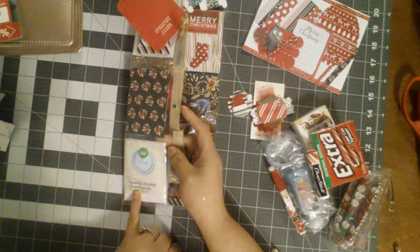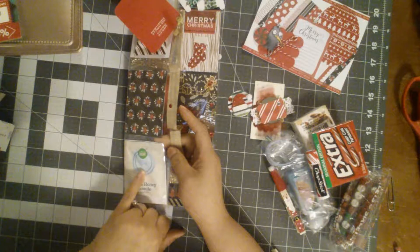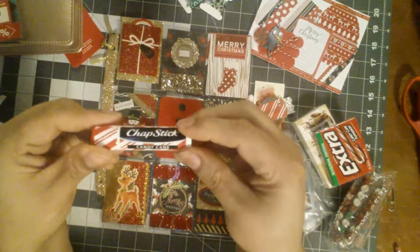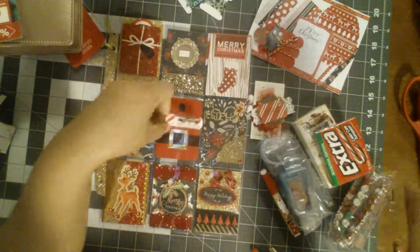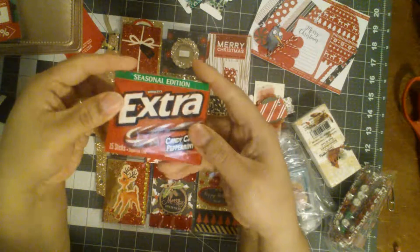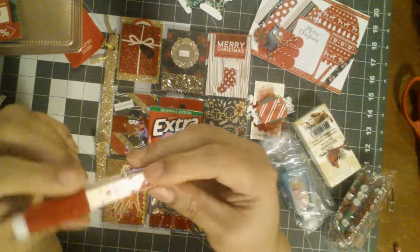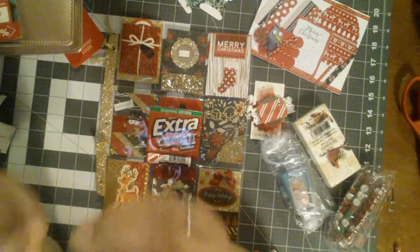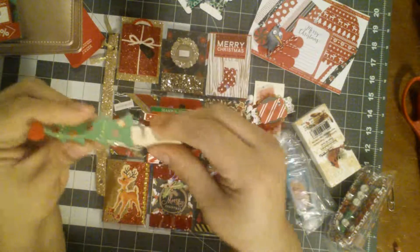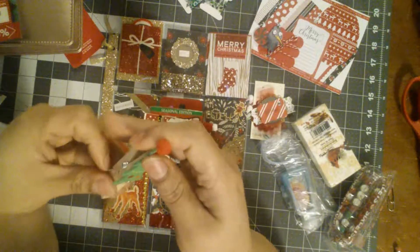This last one is a vanilla honey caramel herbal tea — for calm — I love that. She also included this peppermint chapstick — candy cane peppermint — so cool, I will be eating this. Down here she included these clips: this one has a Santa with a Santa hat — not sure if she made these or bought them — and then she also gave me a tree one. Super cute, look at that, adorable.